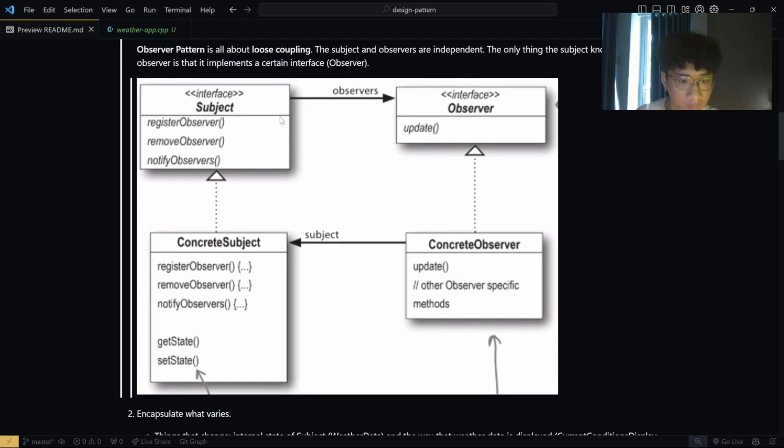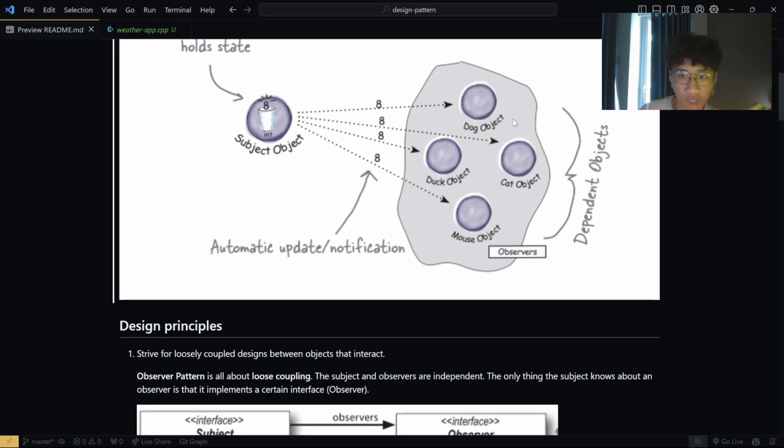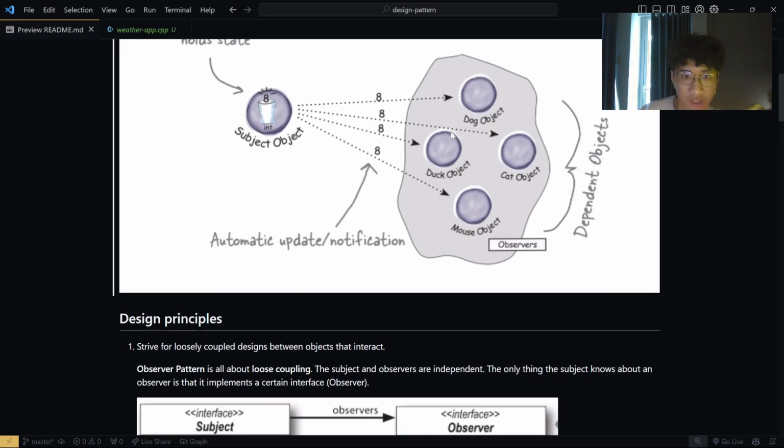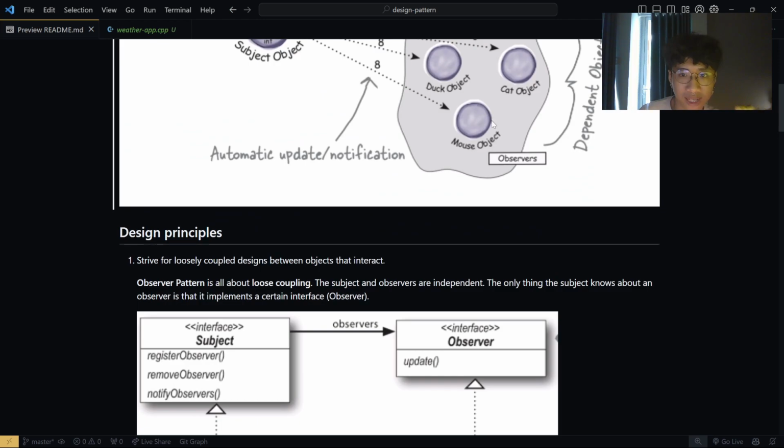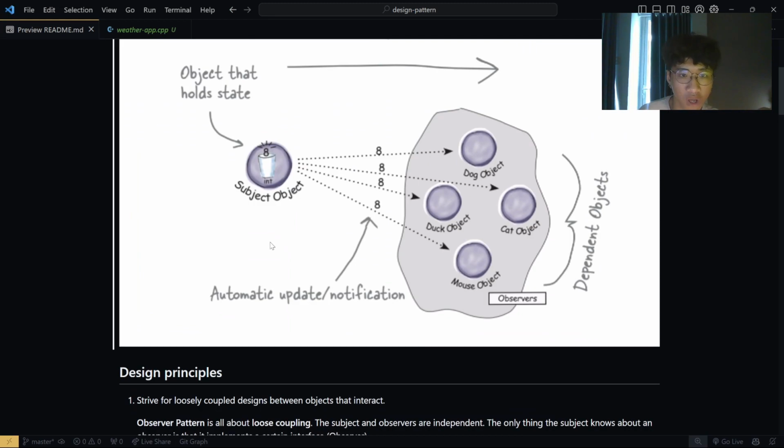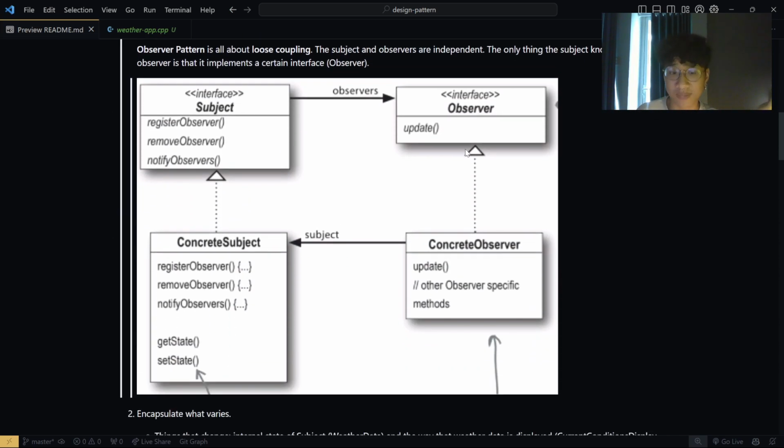As you can see here, this is loose coupling. We have an interface subject and an interface observer, which are loosely coupled with each other. When we implement it, we have register observer for putting new objects in, remove observer to take one out, and notify observers, the function that sends out the message to the observers when the state is updated.